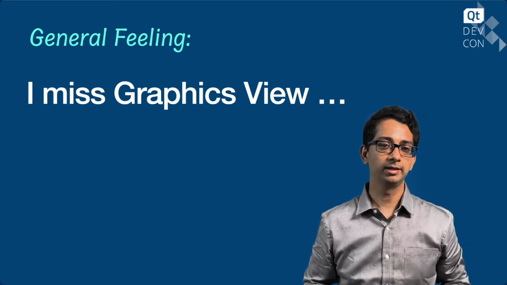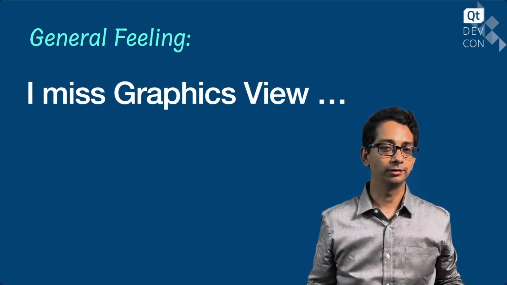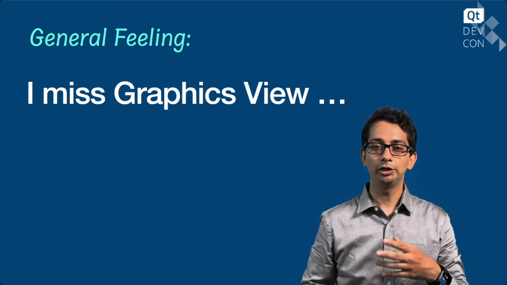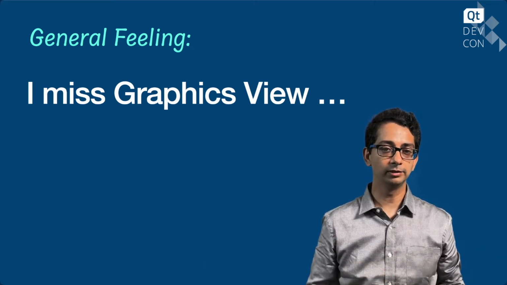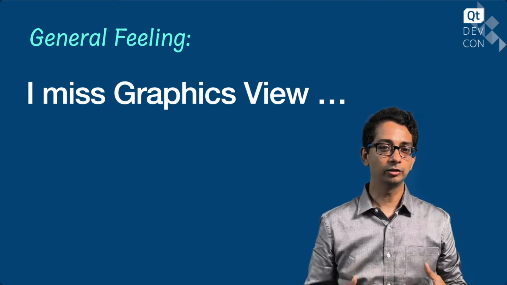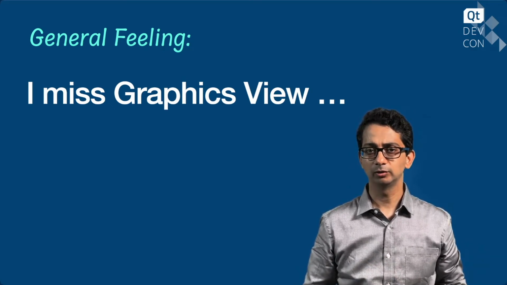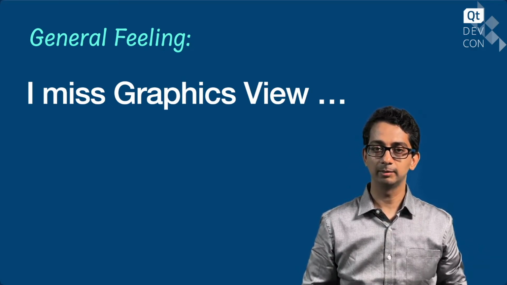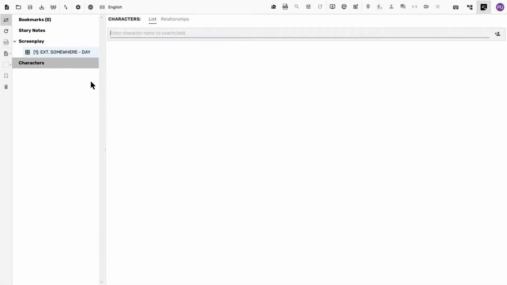There is one more place in Scrite where I badly wanted to use GraphicsView, but I had to put together a workaround. I've already shown you a demo of the Notebook tab. This is where writers capture research about their story, about their scenes and characters. Now, in addition to capturing information in plain text and rich text notes, there is one other way in which information can be captured, specifically about characters. I'm going to head to the characters panel in this notebook, and I'll get this area where I can add characters that make up my story.